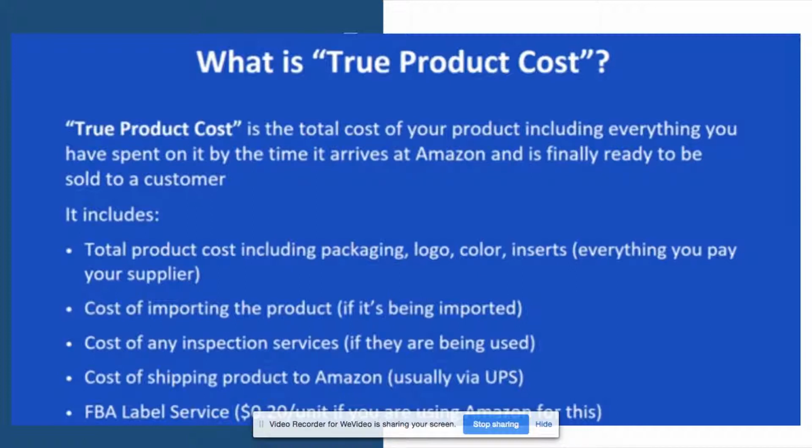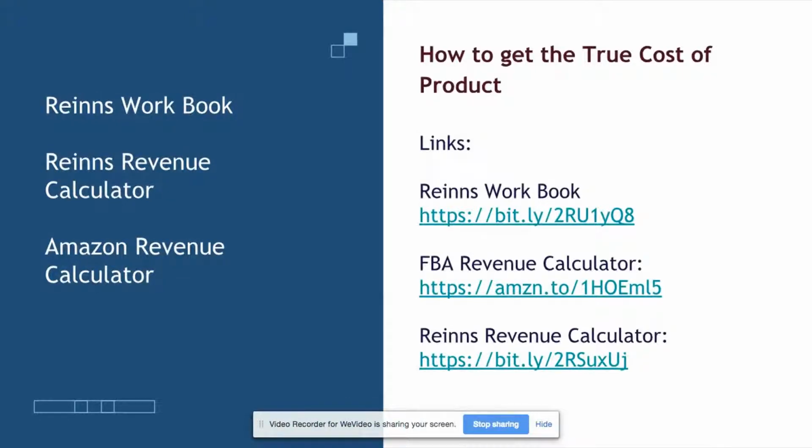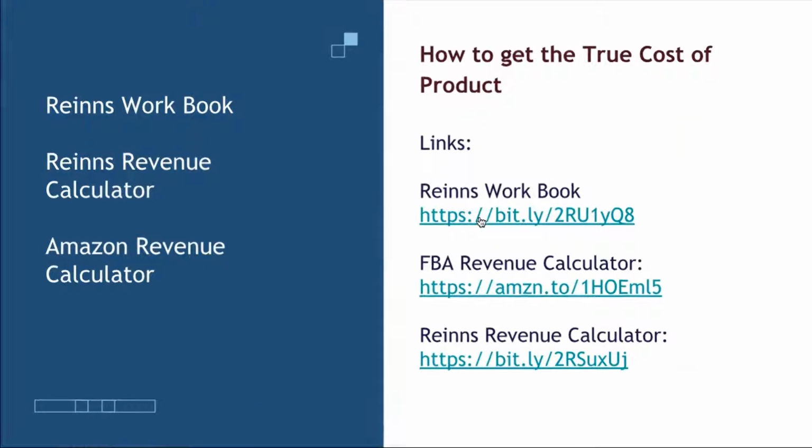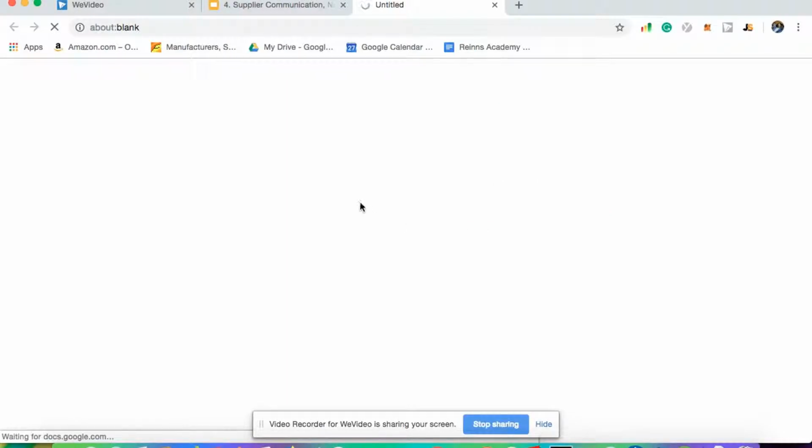There's a link on the RAINS workbook where you can click and read the service, the terms and conditions. And you can also see the whole process in that link. So let's continue. Now I want us to get into some action in this lesson, okay? And we're going to use these three documents here. First of all, we'll use the first two, the RAINS workbook and the FBA revenue calculator, because I want us to get the true cost of the product that we have so far on the RAINS workbook, okay? So let's open the RAINS workbook and have a look at it.